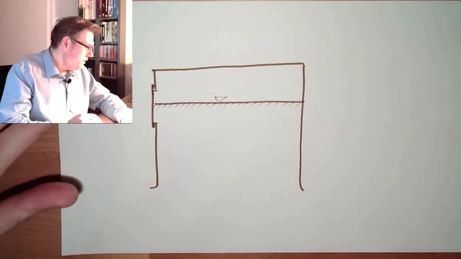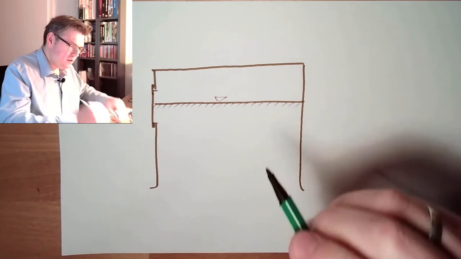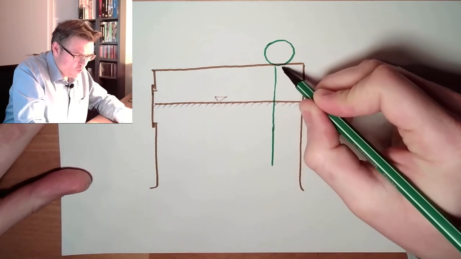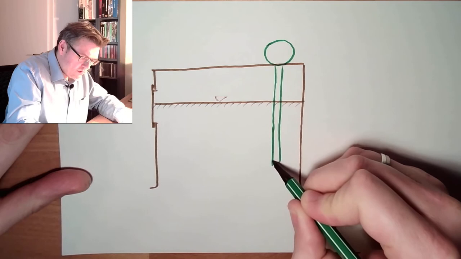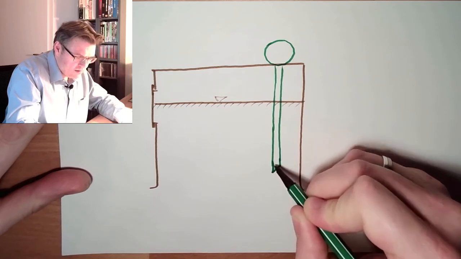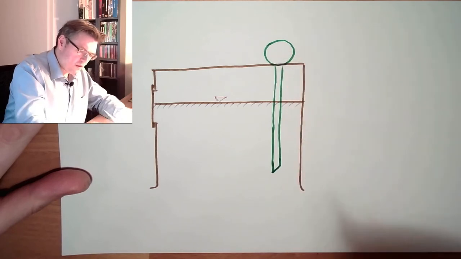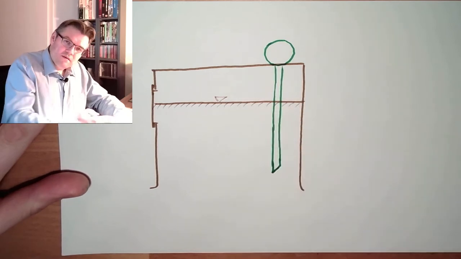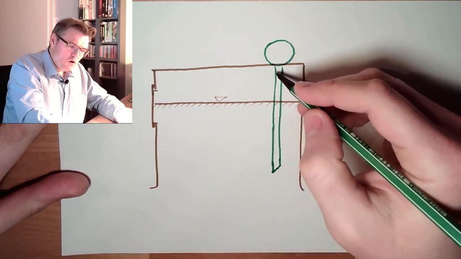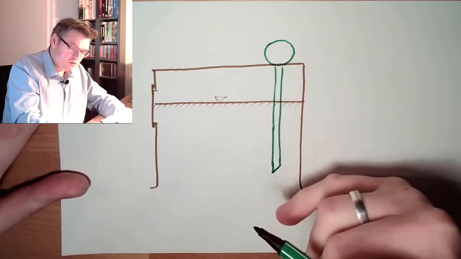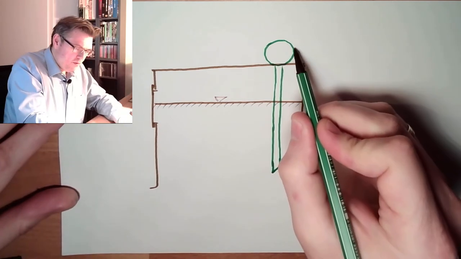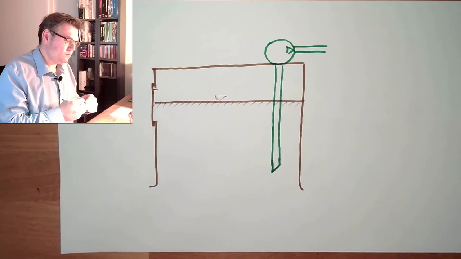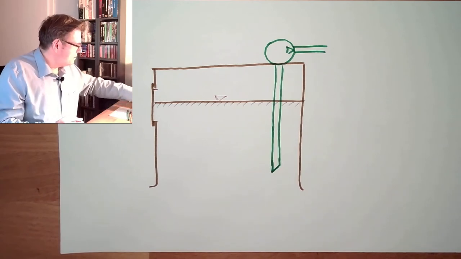Then there is the pump somewhere mounted here. Somewhere here a pump, there's the suction line. The suction line has to go deep through the ground. They're usually cut with an angle, go deep to but not totally to the ground, because we don't want to suck in all the dirt which might fall out, all the rub and so on. However, we do not want to risk to suck in air, so it's always a middle thing. Then we go back somewhere to the system with our line. So this is the pump.